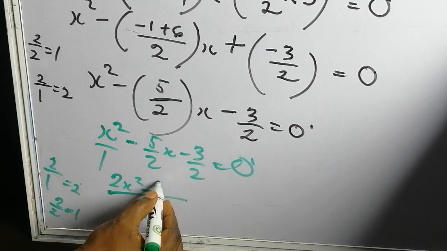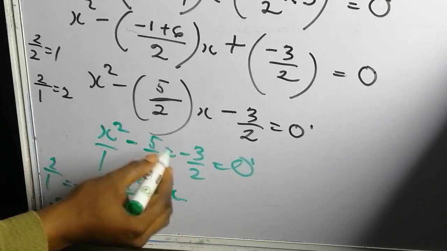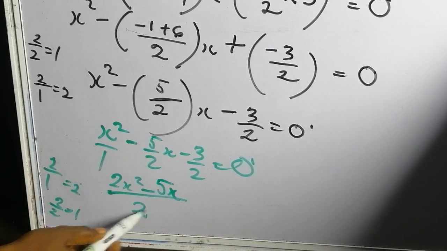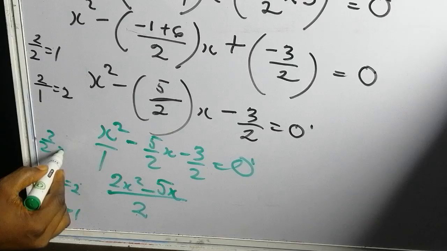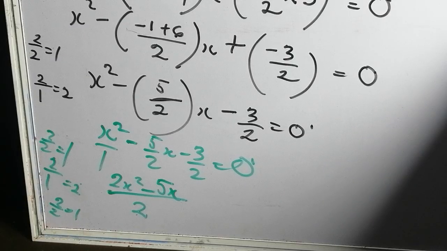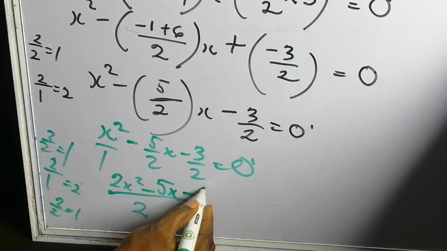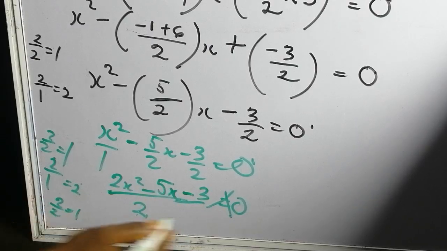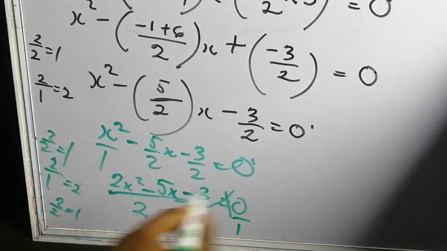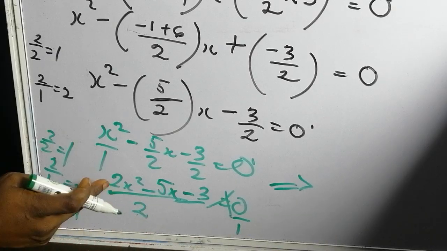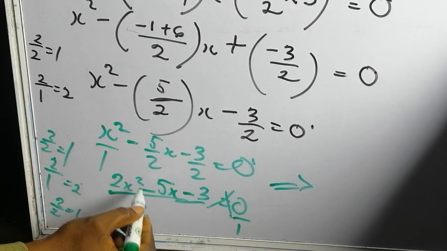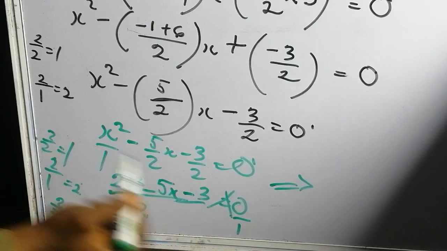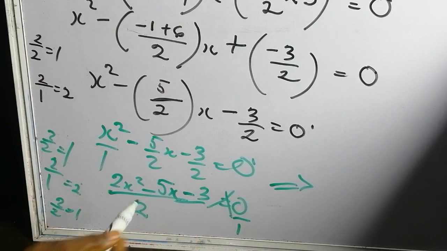1 times the numerator is what? 1 times 5 is what? 5x. 1 times 5x is what? 5x. So 2 in 2, another 2 in 2, 2 divided by 2, that's the meaning, equals what? 1. 1 times minus 3 is what? Minus 3 equals 0. By the time you cross multiply this, that will be 2 times 0. Okay, this is 0 over 1. So at the end of the day, you now have all this numerator, 2x squared minus 5x minus 3, times 1. It will still be that numerator. This one, 2 times 0, anything times 0 is 0.